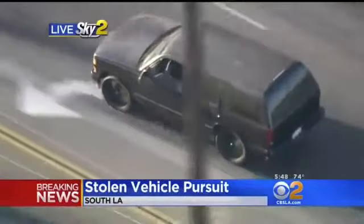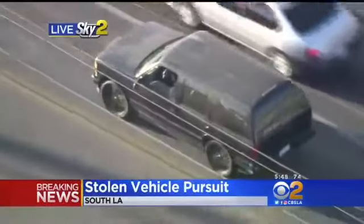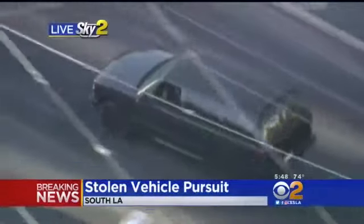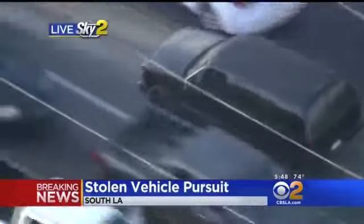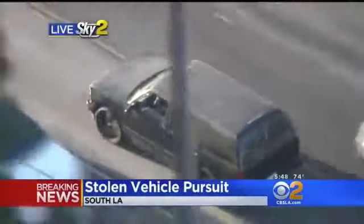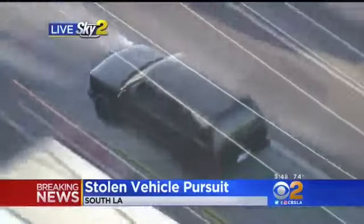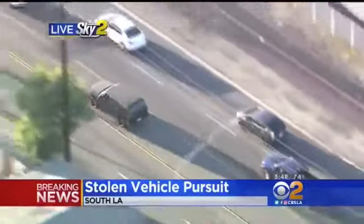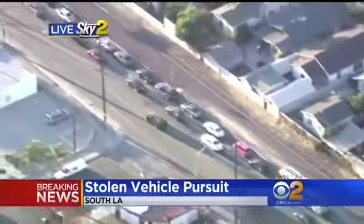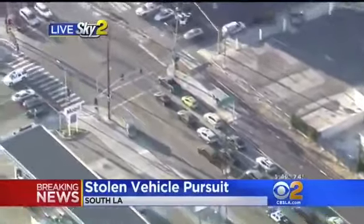Go ahead, Stu. No, but it's one of those things. It's LAPD, they want to bring this to a stop. They want to make sure that nobody in the public gets hurt. They want to make sure the law enforcement is safe during these chases as well. And then you've got this guy behind the wheel, dare I say, knucklehead. Look at him. He's weaving it quickly, but using that center lane on Slauson, passing so many cars with a flat tire in a larger SUV, an older, larger SUV. And this is the problem. LAPD, they've got to bring this thing to an end safely, but how are you going to do it? They're approaching Broadway right there.